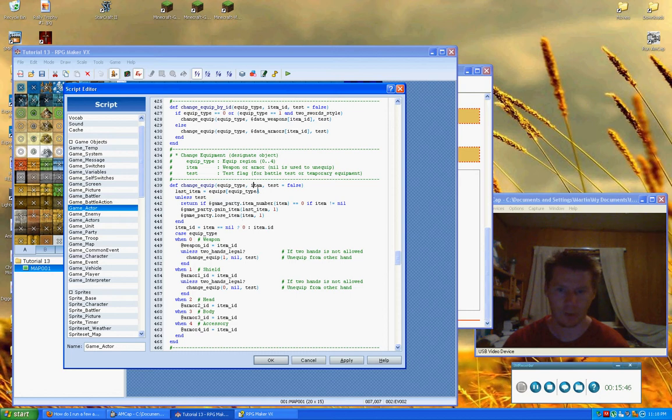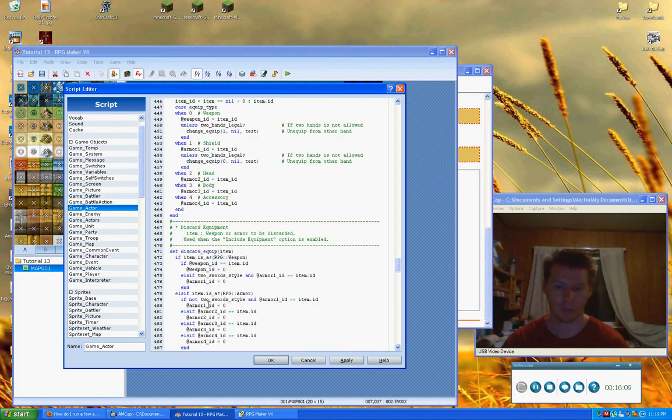Then we're going to pass it the item, and we're not going to give it a test. We're just always going to set it. So let's go ahead and do that. Equip type is always going to be 0, pass it the item, and that's all we want. So we just got the method change equip and those two pieces.